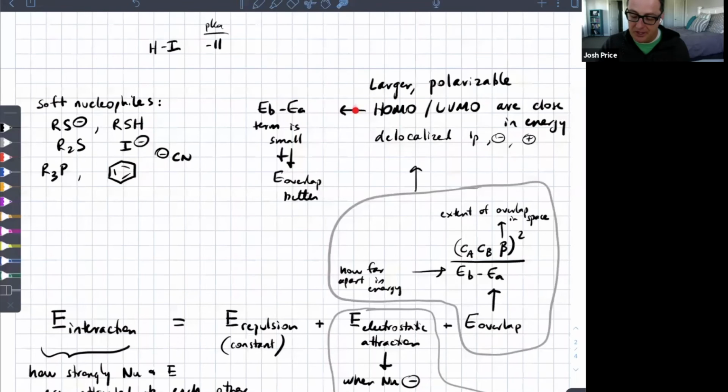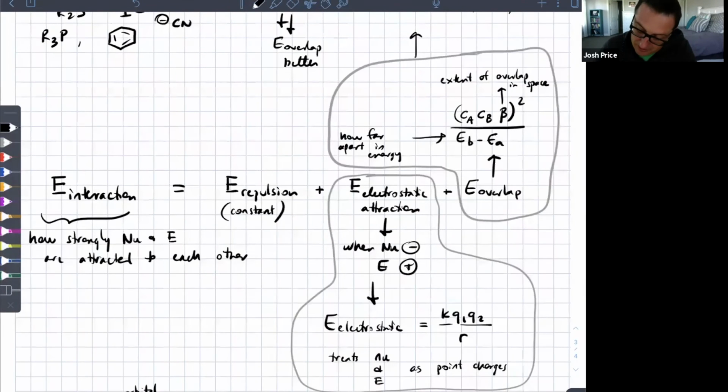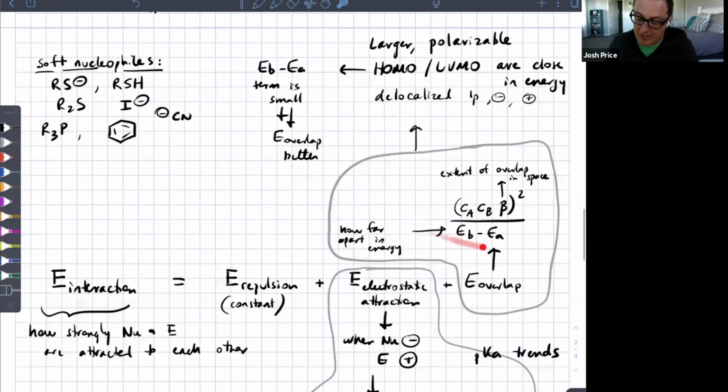And for corresponding soft electrophiles, its electrons are high enough or close enough to the LUMO in energy to make a favorable interaction. So you will encounter students that ask about this in 351, and I'm not sure in 351 you necessarily have the tools to explain why I minus can still be a good nucleophile. And the answer is there's more than one way to be a good nucleophile. The pKa trends are good at explaining which ones are going to be good hard nucleophiles. They're not that great at explaining which ones are going to be good soft nucleophiles.